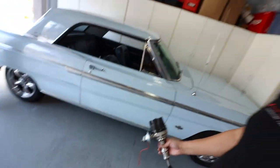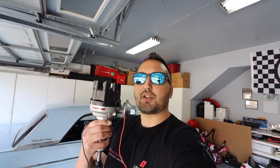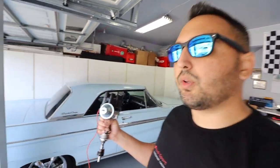If you were following my build, I was on a borrowed distributor for this one. The original one was a points of contact distributor, and then I borrowed an electronic distributor from one of my neighbors, and this one I purchased is also an electronic. So I figured this was just going to be a swap in, swap out, easy peasy. And of course, it gave me some issues. So I swapped in the old borrowed one, and then everything ran totally fine again.